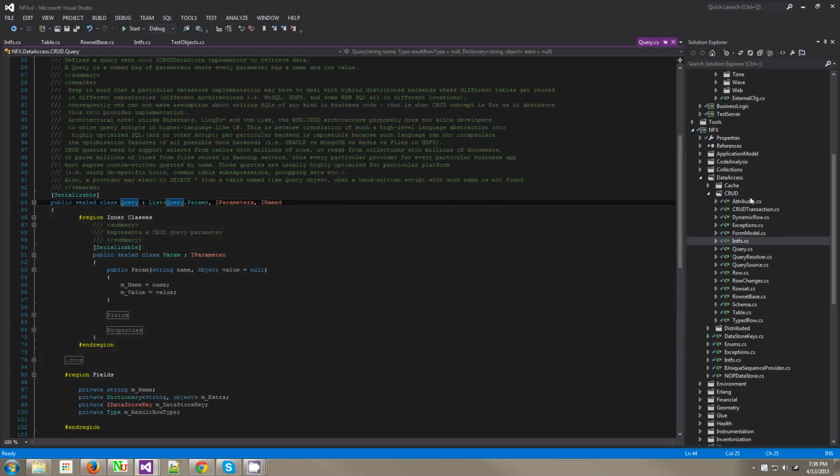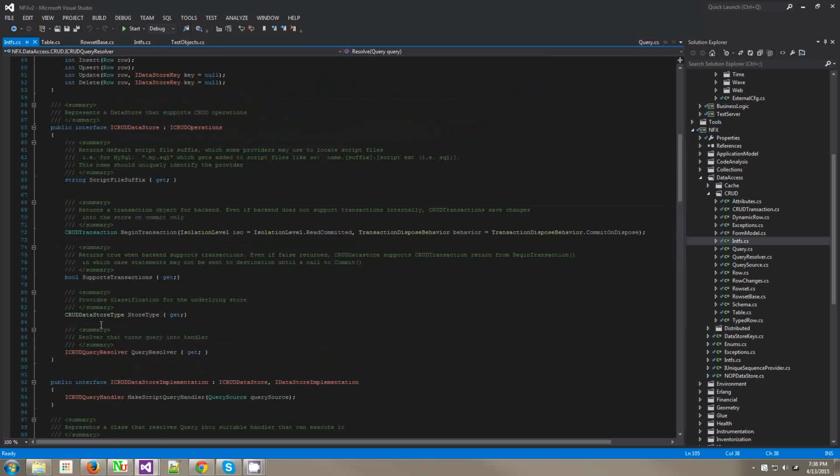The CRUD transaction is basically an interface to transactions. It doesn't have any implementation, but it opens a transaction handle. And that handle, if it's not implemented by your backend, you're going to get the same interface that you get from your data store, and that transaction is going to be fake. But you have to understand it. You can query your data store, your particular data store, and see if it supports transactions or not.